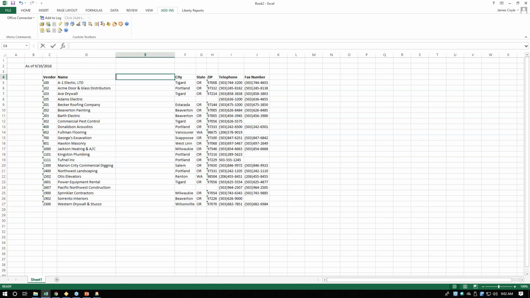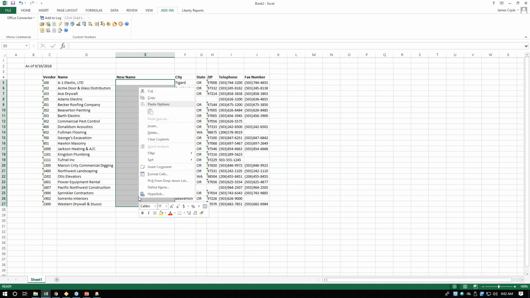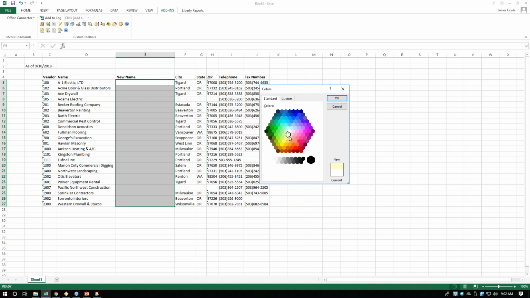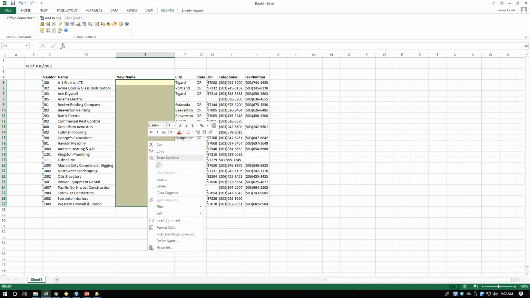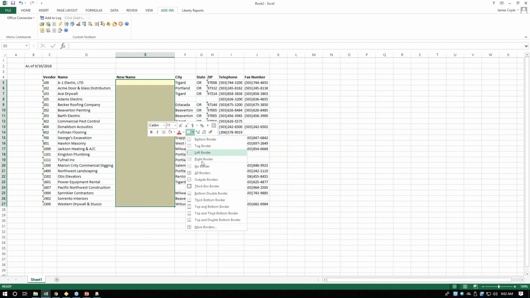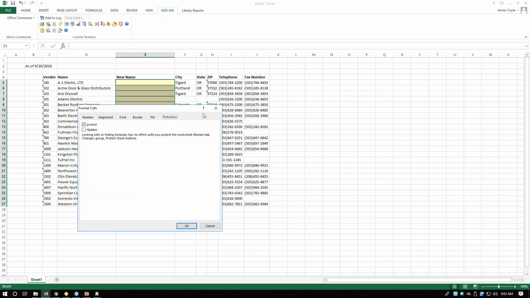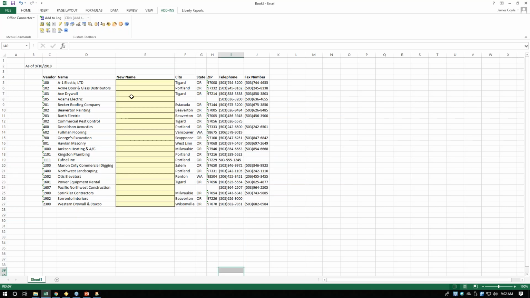So what she did is she had a new name. Now, she didn't just use this for name. She used it for a lot of stuff, so I'm oversimplifying. But she had this, and then her macro did all of this. It copied the format. Excel macros are amazing. She made the background color a certain way. She changed the grid so it looked nice. And of course, she changed the format, but in this case, she unlocked it. That way, someone could only change this data. And she let them go.